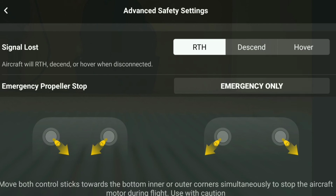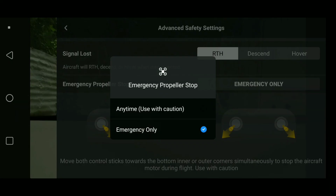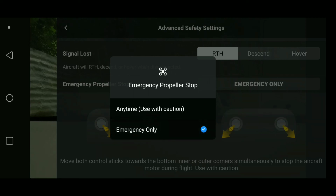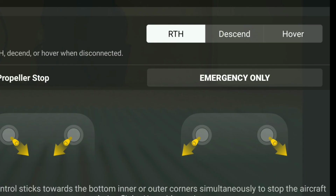Now, emergency prop stop. You'll see the two ways in which you can disable the motors. You can push both joysticks in or both joysticks out, and you do this simultaneously. If we click on the emergency button, we'll be given the option to activate this function anytime, use with caution, as you'll see in brackets, or emergency only. I prefer to keep it at emergency only because sometimes you don't want to be flying and accidentally hit that combination with your joysticks and end up with a disaster. So it's best to leave it at emergency only. And that's how you emergency stop your propellers.